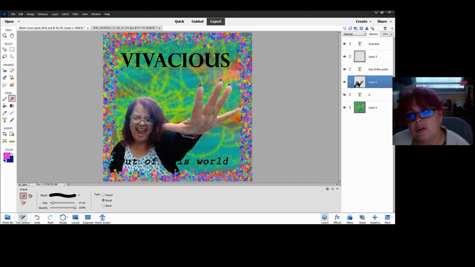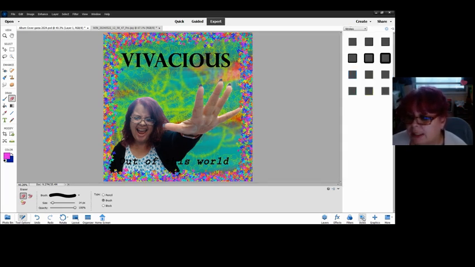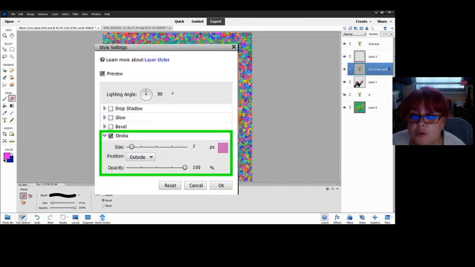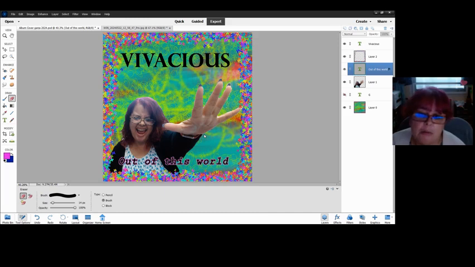Okay, so what I could do if there's any little imperfections, I could fix those by using either a style or a filter. So we've talked about styles before, like strokes. So for instance, if I wanted to add a stroke around right here, this out of the world, I could do that. And when I come back to the layers tablet, click the word effects, and that will bring up this little style menu. And I could change the color of that stroke from black, and maybe I want to make it a pink color. I could do something like that. That works for me. And I could do that for each of my layers.